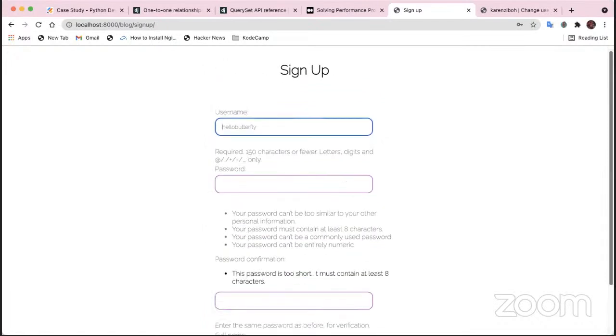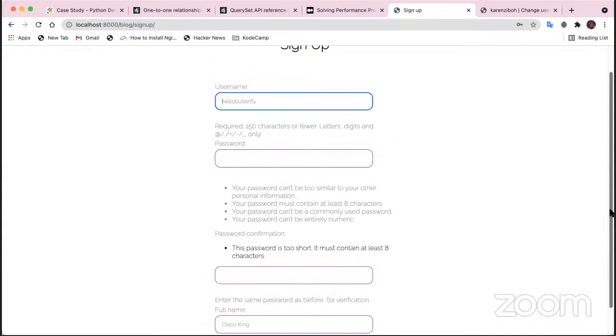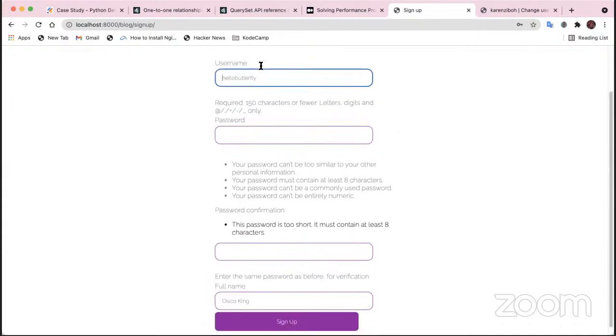The password is too short. So maybe it was giving an error and I was not taking note of that in the first place.